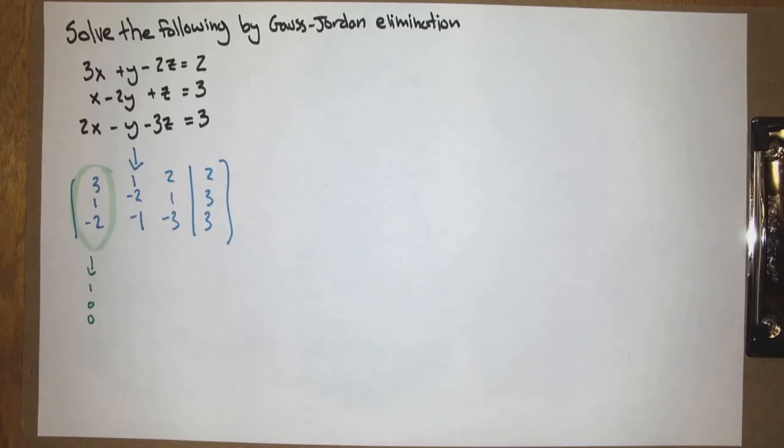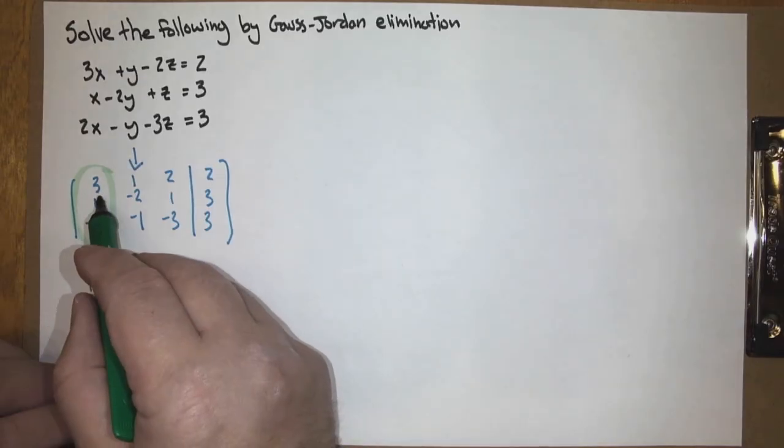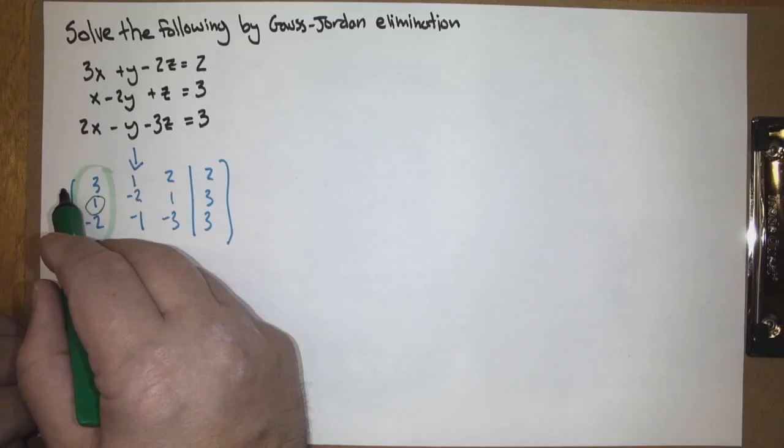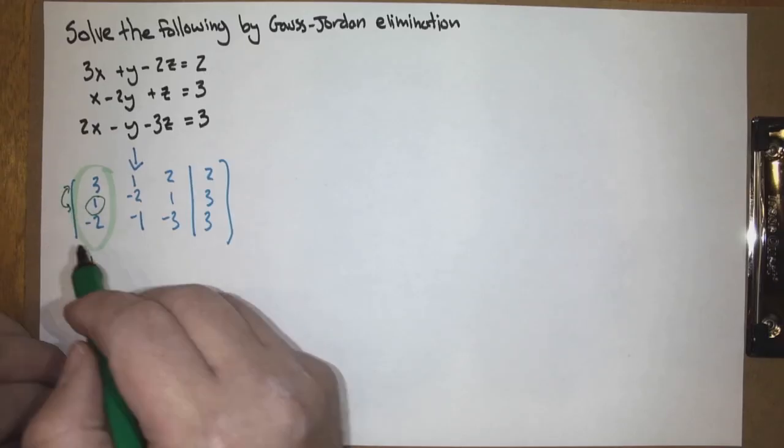I'm not claiming that there's a wrong choice. Well, yes, there are wrong choices. I should say, I'm not claiming that there's a single right choice. But there are right choices which will make things easier. The fact that we have a 1 here is going to be helpful. So you don't have to make a 1, we just have to move it. So let's take advantage of the fact that they gave us a 1 by swapping the rows.